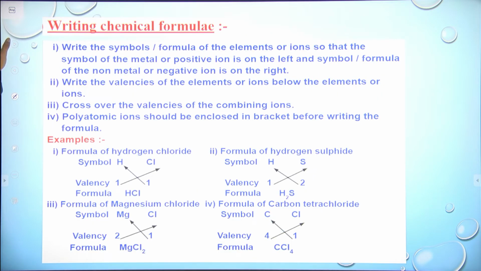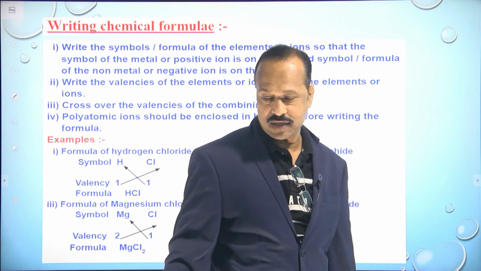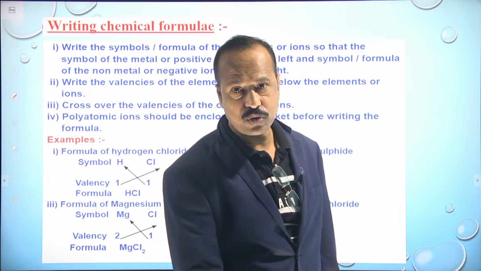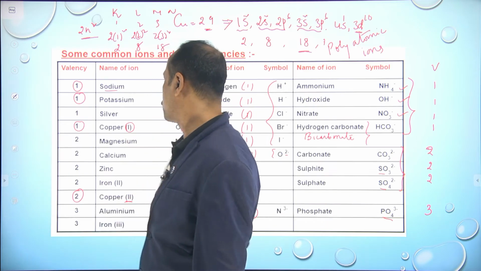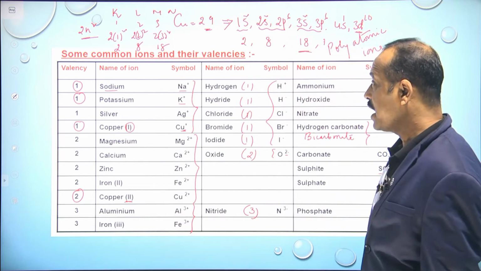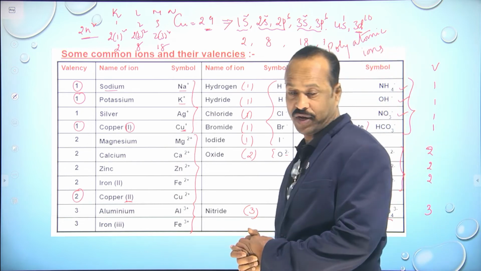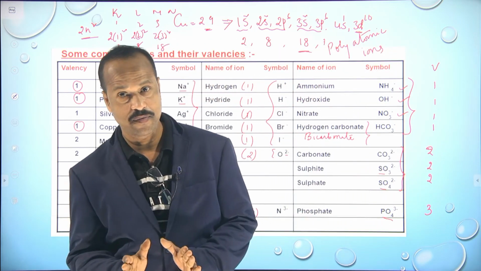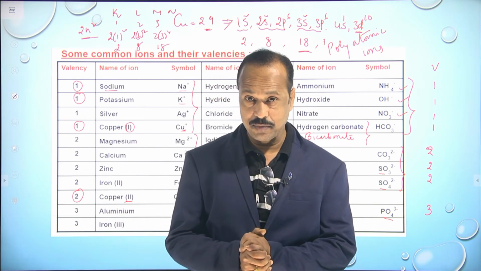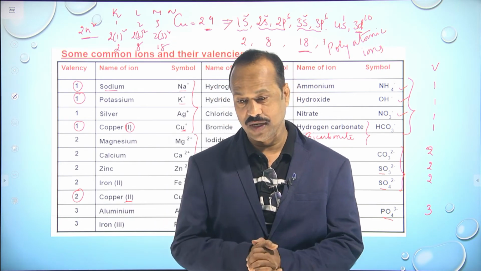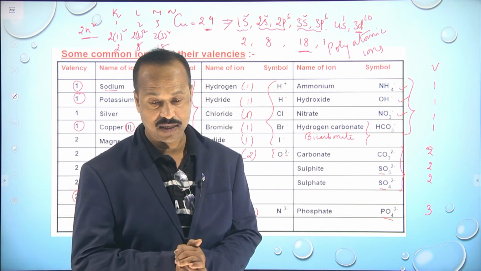Now, writing the chemical formula. Akash, today I am going to explain how to write the chemical formula by using the previous table. After that you have to write at least 25 chemical formulas yourself, and that is homework for you. Because in the next test, even next class, tomorrow only, I will ask you to write the chemical formulas. Is this clear to you?